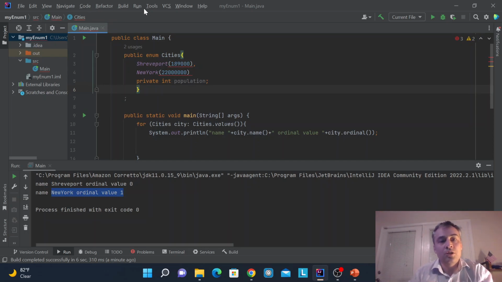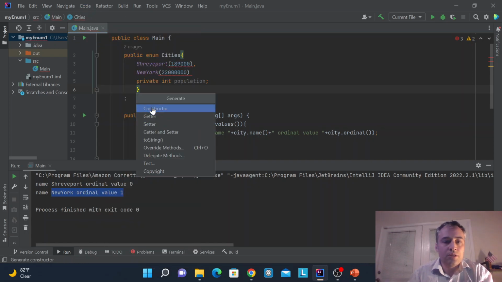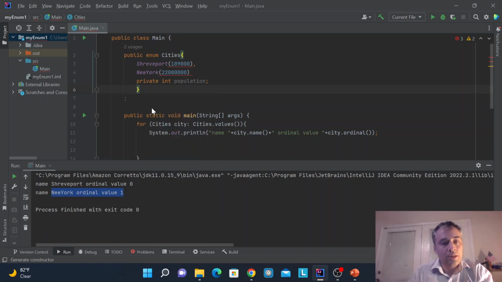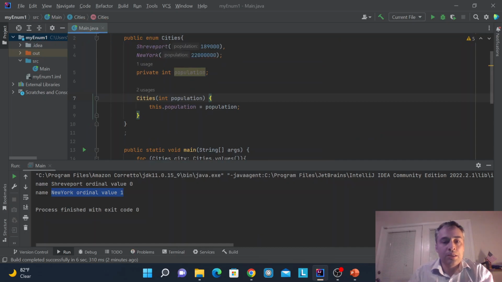And in IntelliJ, you can call your constructor like this, generate constructor. Constructor corresponds to what we called in Python init. And if you forgot all about it, that's completely fine. In the next chapter, we're going to talk in detail about classes. So this is an init, and it initializes the variable population.